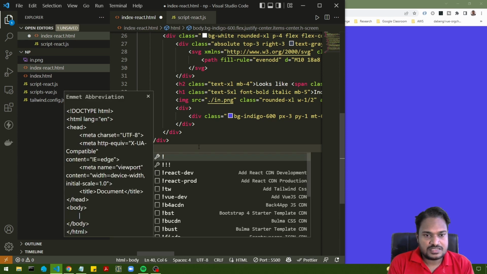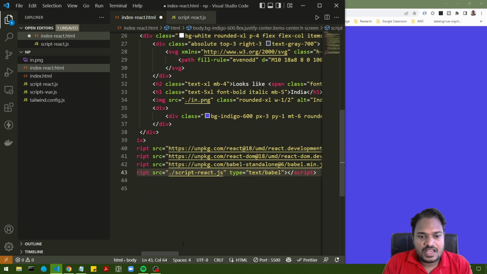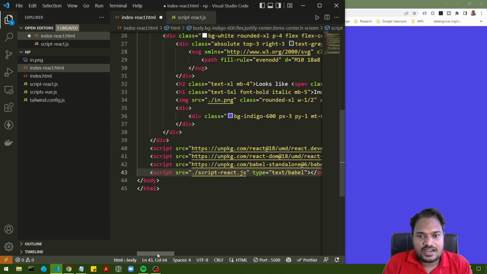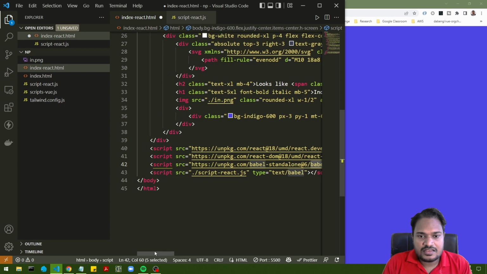So let's say React dev, and that will add the React framework, the React DOM and Babel, which is required for JSX. And we have added the script tag, which we have created specifically for writing our React code.